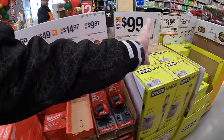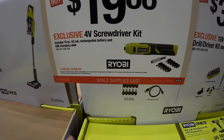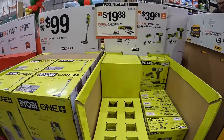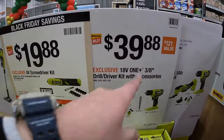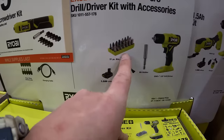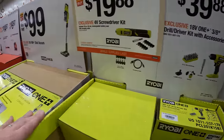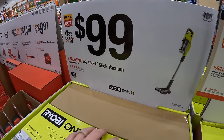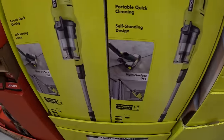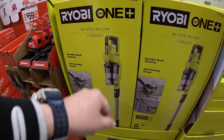So these are the actual door busting Black Friday stuff. From Ryobi, $19.88 for the 4-volt screwdriver kit — comes with some bits, which is actually sold out. $39.88 for the 3-eighths inch drive as a kit with a 1.5-amp-hour battery, charger, and a 21-piece bit and bit bar. $99 for the stick vac — that's actually a great price. This is a good vacuum, though it is not brushless. I have the brushless HP version of that.